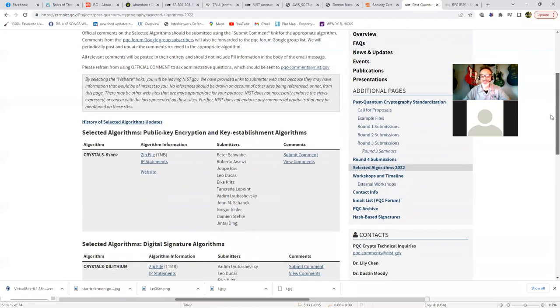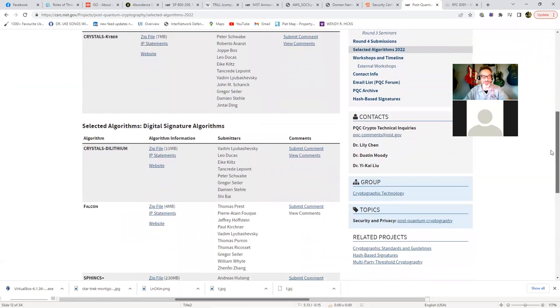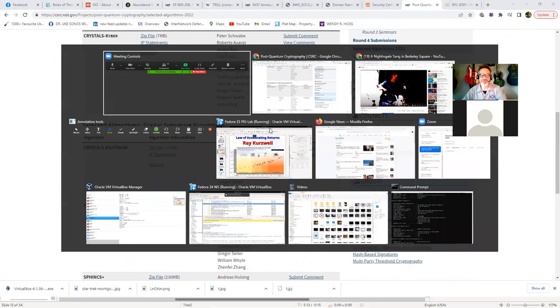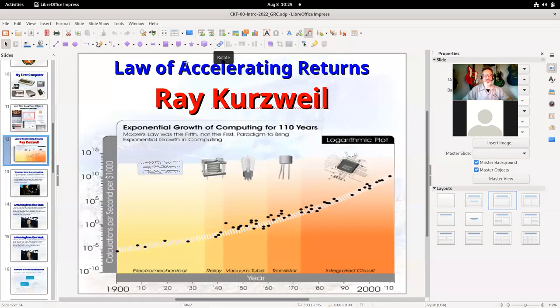Right now, the most popular blockchain technology uses elliptic curve. Bitcoin uses elliptic curve as its signing algorithm. But the preferred signing algorithm is Crystal Dilithium, July 5th, 2022, put it on your calendar. Oh, and Star Trek fans will get that joke. All right, so yes, somebody else is a Star Trek fan.